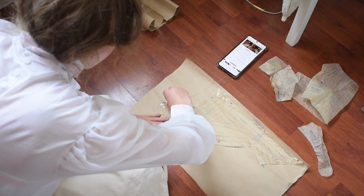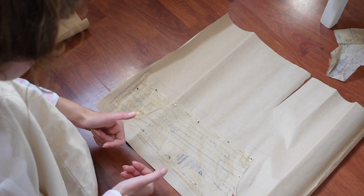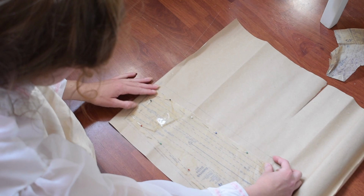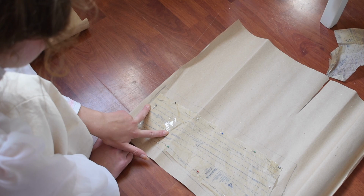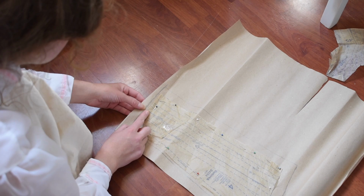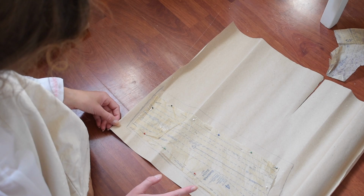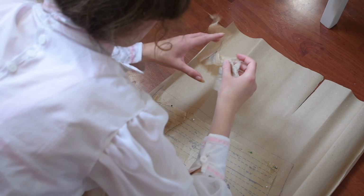So I think we got the shape of the front. Here's the back piece. Now, because it won't be laced at the back and it will be attached at the front, I added a little bit here so that it will fit. This I will probably readapt after, but I didn't keep the bottom. I stopped it at the waist at the back because the corset goes longer, but the actual dress at the back is higher than at the front. And I'm just going to cut this and I will find a way to do another piece for the straps. And I will also do this pattern because now I need to adapt it to this one.